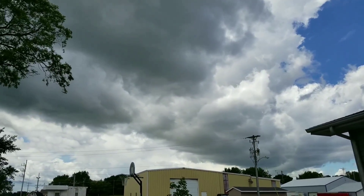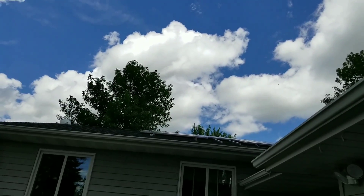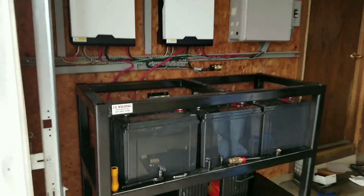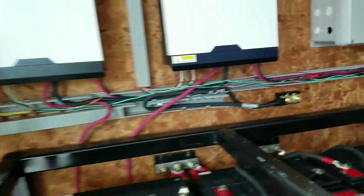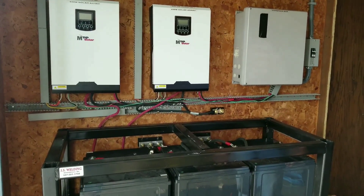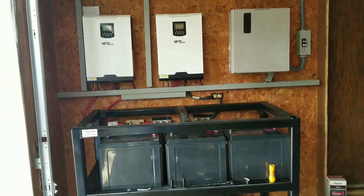This is the progress we've made today, but the weather is not cooperating at all — look at those thick clouds just sitting right on Stevie's panels. We just have one more thing to install, which is the fuse, and then we're hooking up the Trimetric. The great thing about the channels is we can go back and rearrange everything, lock it up, and it looks pretty nice and neat again. Then we'll go live — this is how we do it right here in Wanamingo.